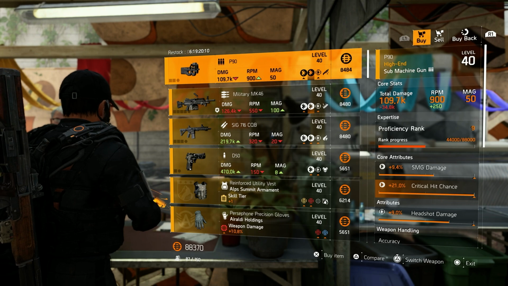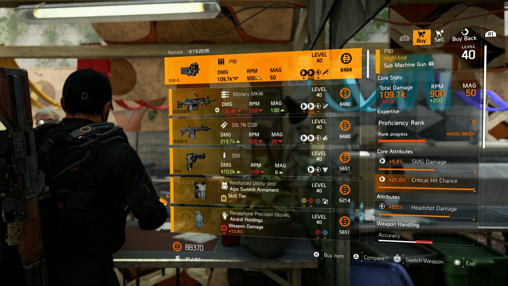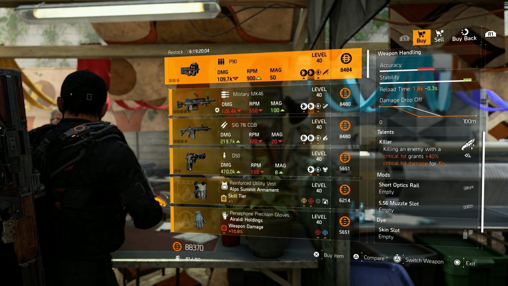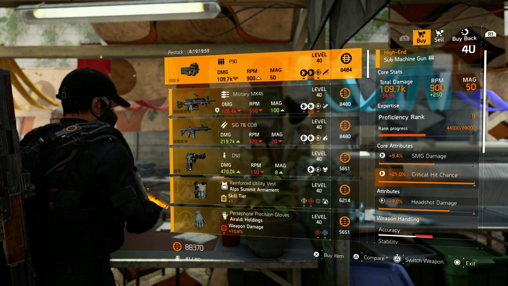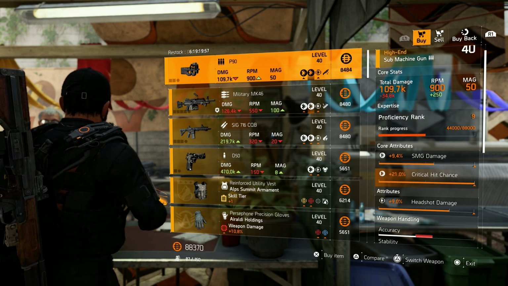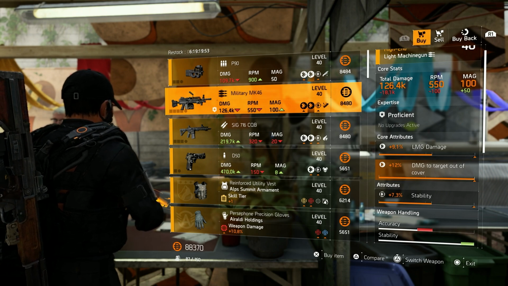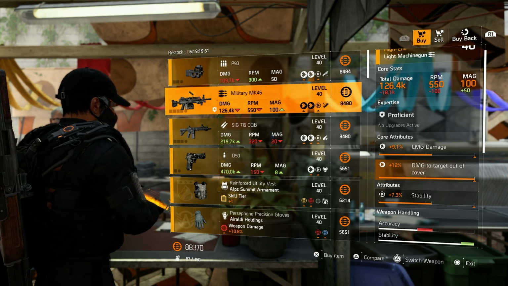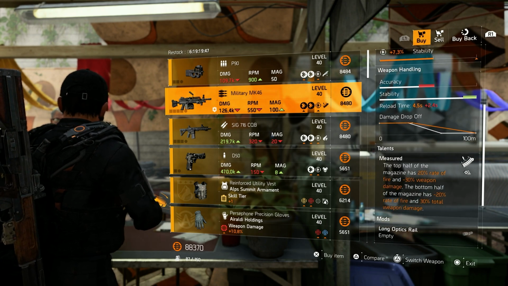And there we are, guys, at Roy, our last vendor. The P90 is for sale here, maxed out critical hit chance, but that is everything on here. Killer comes as the talent, could be pretty decent, but you need to optimize it too much to get it to a god roll. Military MK46, maxed out damage to targets out of cover, but again the rest is trash. It comes with measured, again a pretty decent talent.